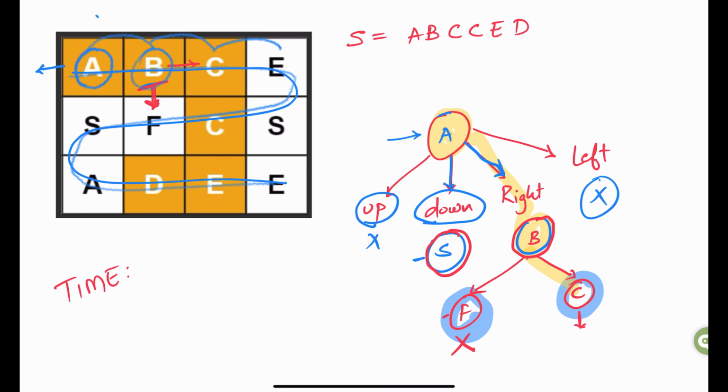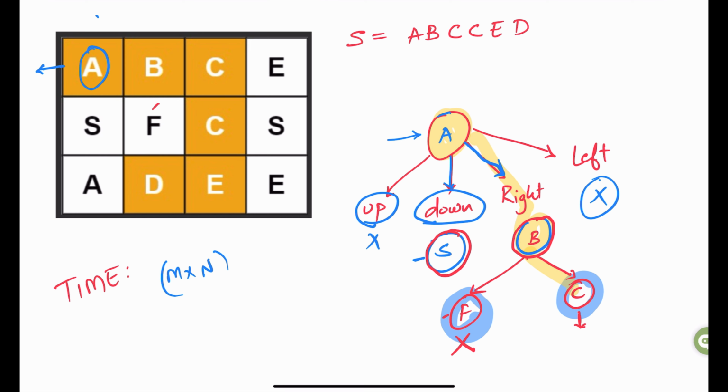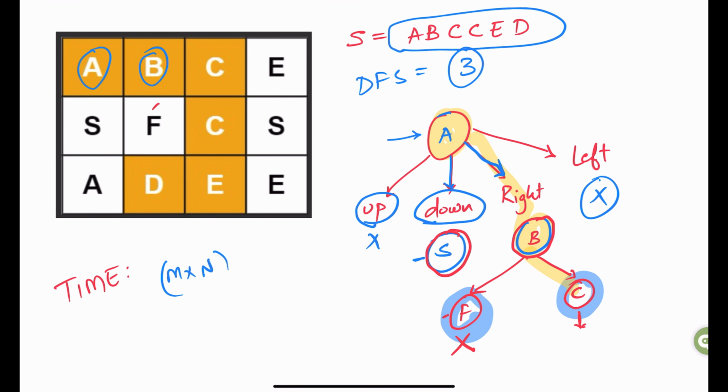In the worst case scenario, we'll have to iterate through all of the elements in the input grid and build a tree with that element as the parent. The time complexity will be O of m into n. And at each element, we are running a DFS traversal for all of the children. Each node can have up to 3 children because we are going to run this in 3 directions. We don't want to go in the direction from where the previous traversal came from. So instead of 4, the traversal will be 3 directions.